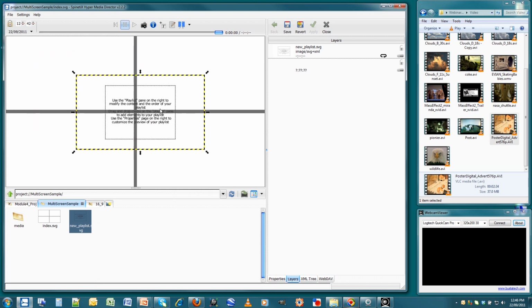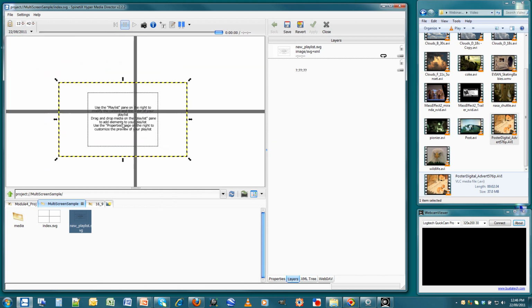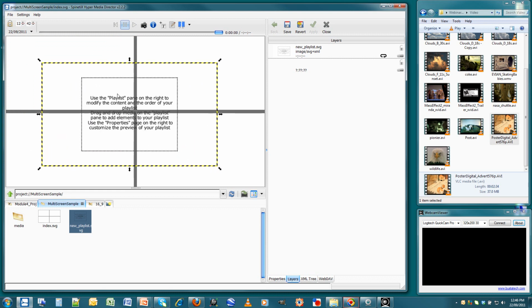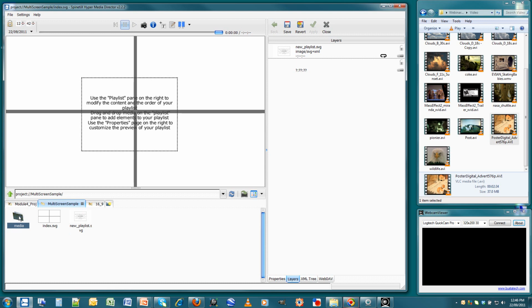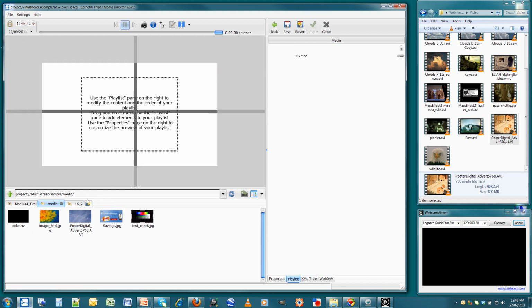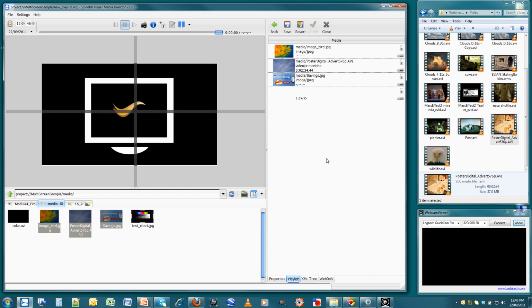You'll notice that the object goes in as the top left hand screen. Simply by moving that and sizing it, you can see straight away that the content can be managed exactly the same way that you manage the content using Hyper Media Director normally. So by double clicking my playlist, I can then go and select the media I want to use and drop that into the device, hit apply, and that's now being played across the different locations.